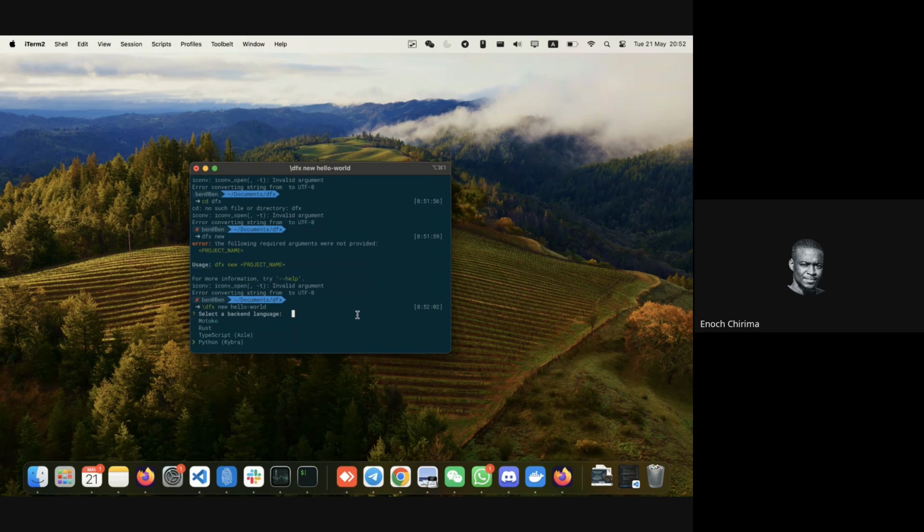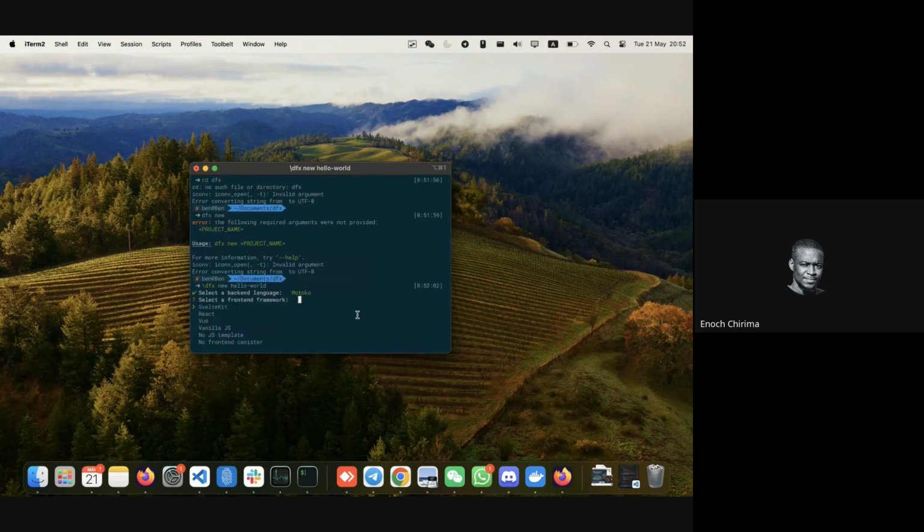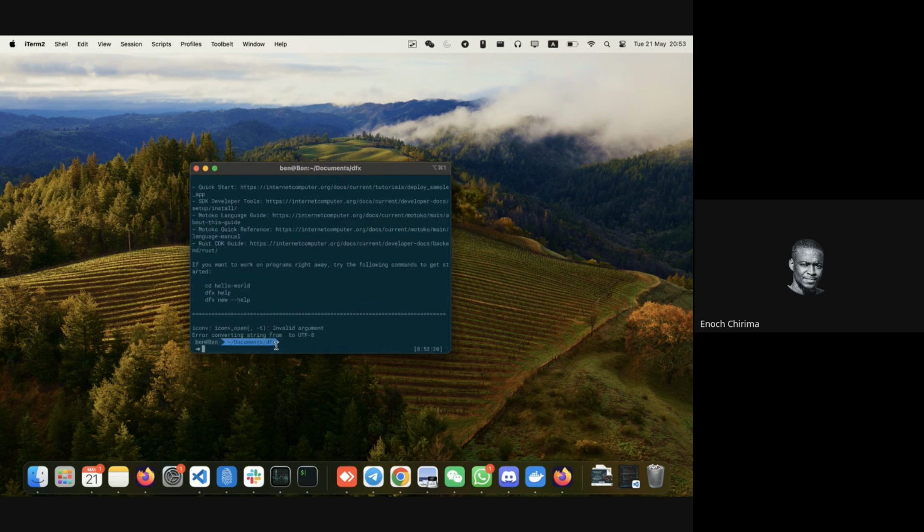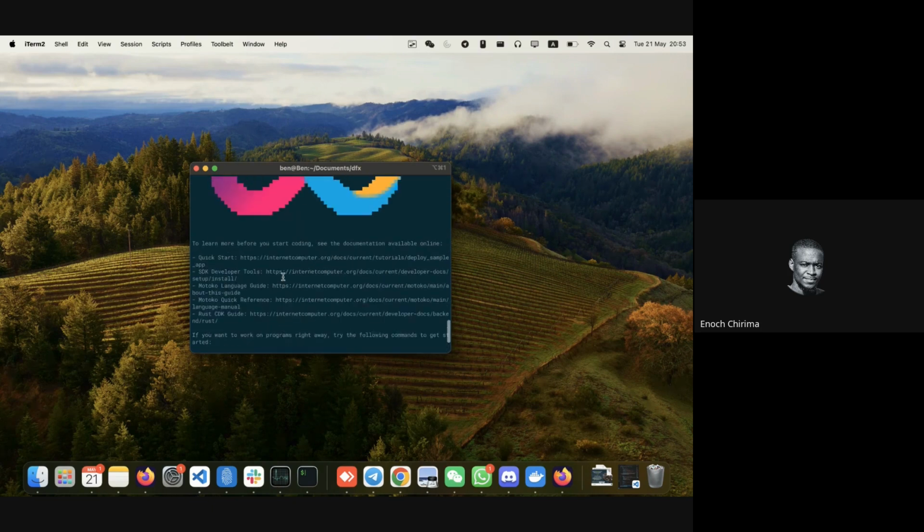I'll go with Motoko. What's your favorite frontend? React, I guess. Yeah. And then just enter internet identity. So it creates the project and then installs some initial files. I'm not sure about that error.